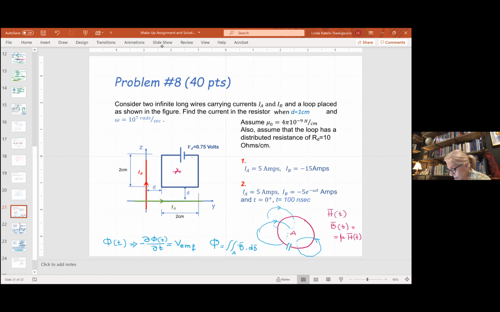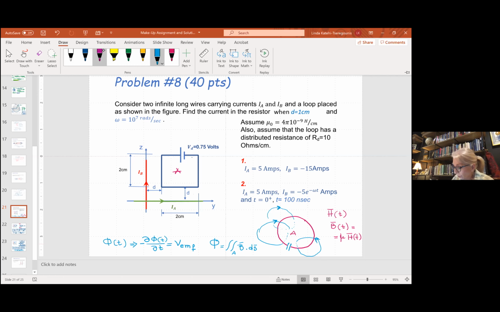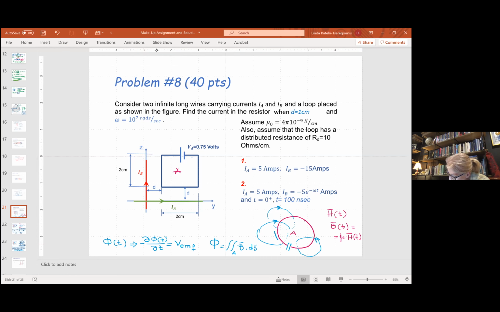So if your phi of t changes with time so that the magnetic field goes down over time, reduces in magnitude, then the current that is created by the EMF has a direction that opposes this change. So what does that, this change of the magnetic field, mean? What that means is the following. A magnetic field that has this direction here, which I show you, would be created by the right-hand rule from a current like this. All right? So a current like this would create that direction of the magnetic field, the way I have it.